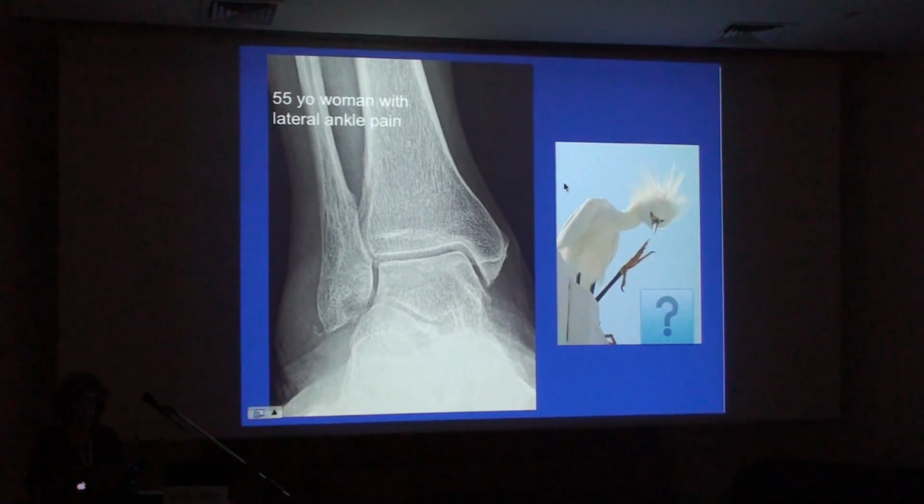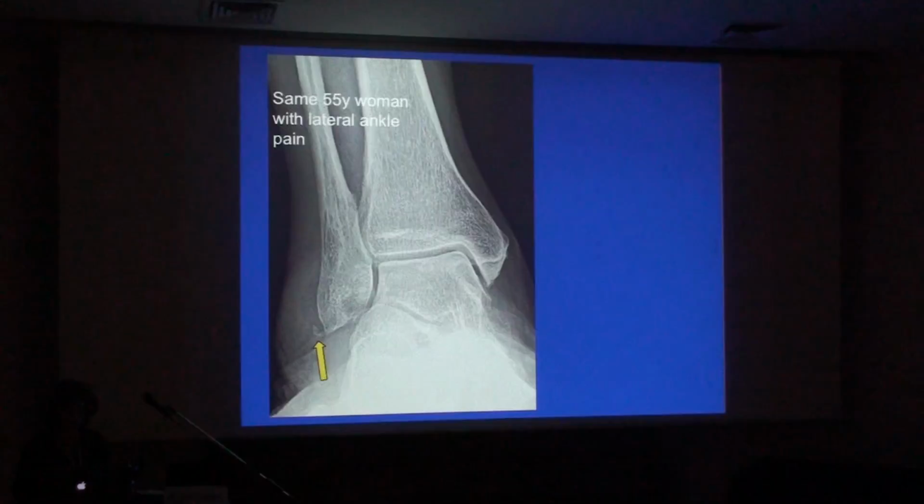Okay, going to the next case, and I'm starting with easy. So I'm sure you guys see the fracture, right? So we have a tiny little fracture here, right? And you could say, okay, big deal. It's a tiny little fracture, who cares? But this fracture is very important, and you can have a clue here, seeing all this soft tissue swelling. Now, this soft tissue swelling could be just soft tissue swelling related to a fracture, but it could also be related to what sits there. So what's there? The peroneal tendons.